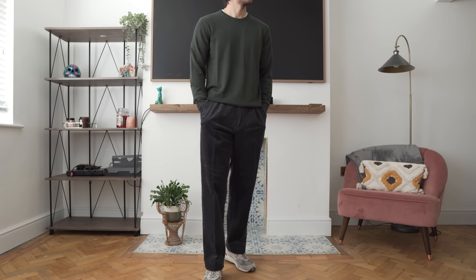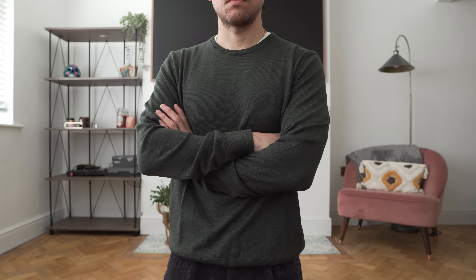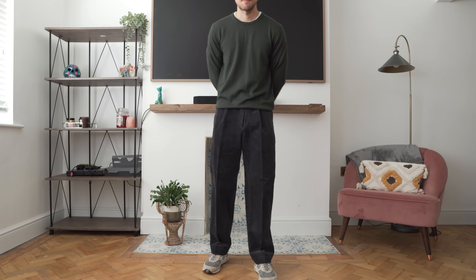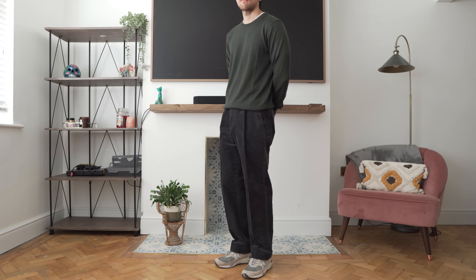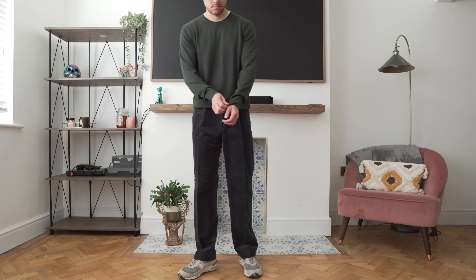The crewneck is a completely regular fit, so go true to your size. I went for a size small to get that more fitted look, but I probably could have gone with a medium if I wanted something a little bit more relaxed, although I think a large would have been far too baggy on me. What I love about this piece is that it's a classic silhouette that's very easy to style on its own, especially due to the amount of colours it comes in, or it could be used as a mid-layer piece on those extra cold days due to the comfort and temperature performance of that merino wool.